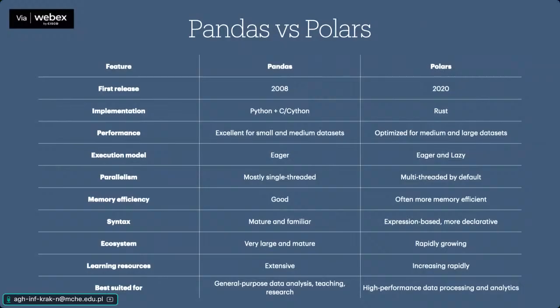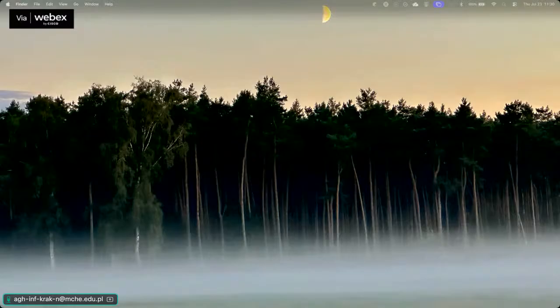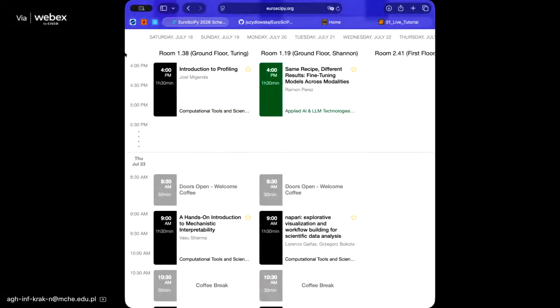Okay, so now I will move to the small tutorial. Let me just find the window. Okay, now I need to.